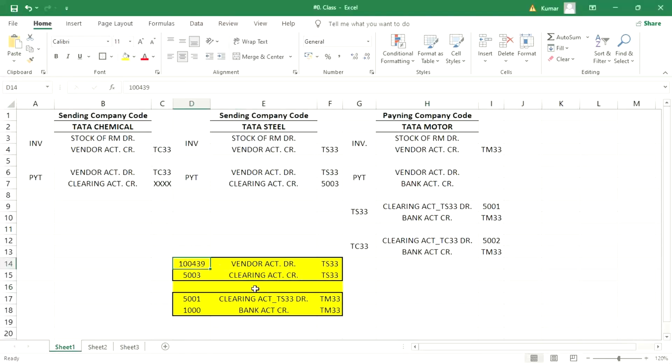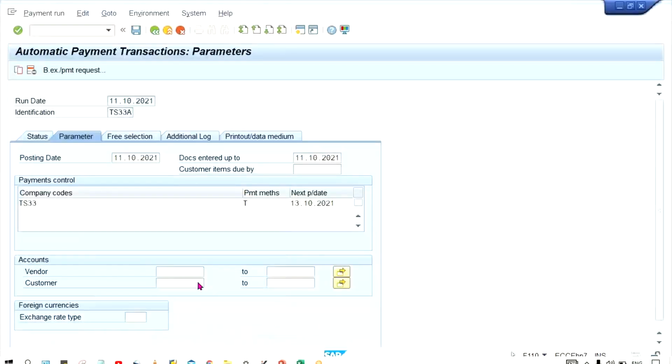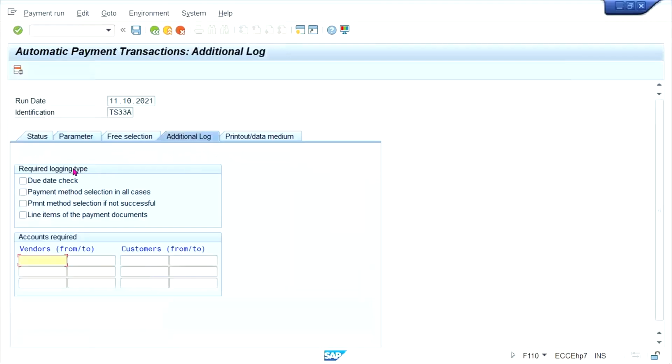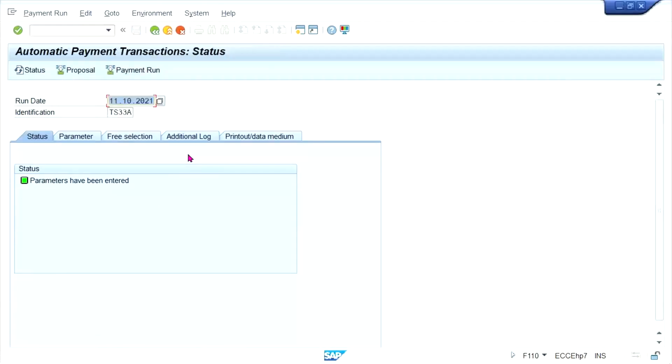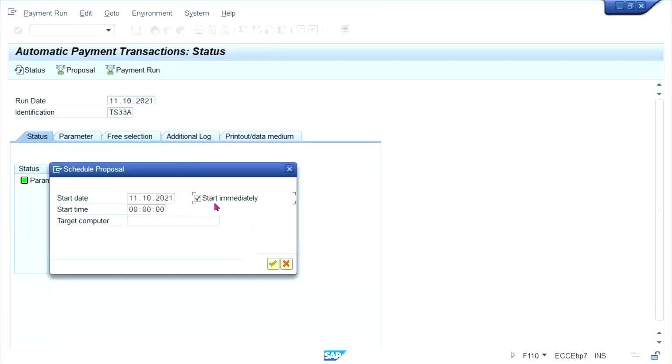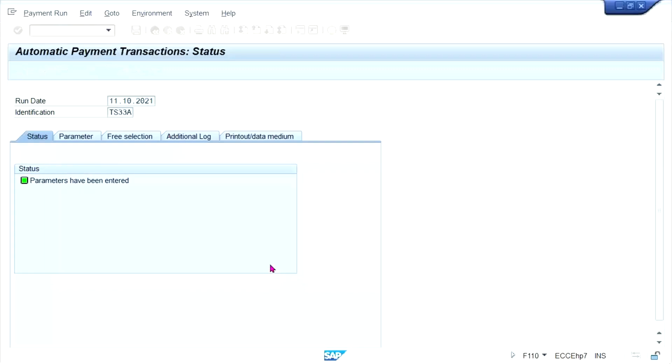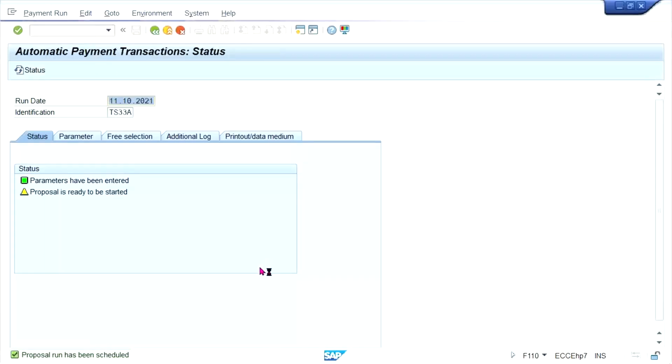Number I have given. Okay, now log as usual, and here I'm going to give the vendor and save it. Now click on status, guys, and let me run the proposal. Let me see what challenges, errors we are going to get. Enter.